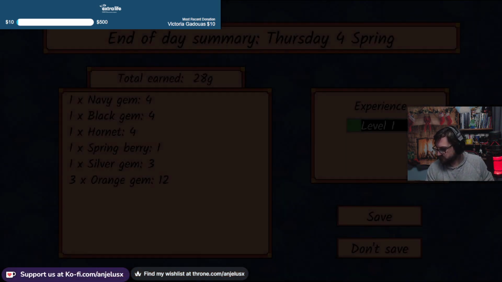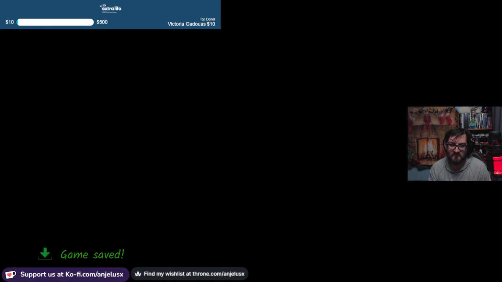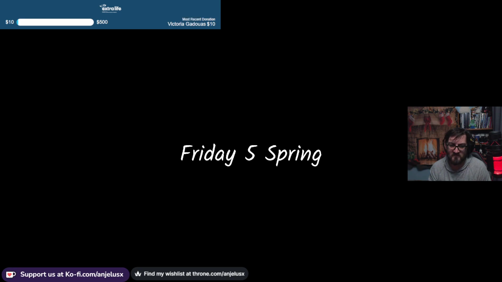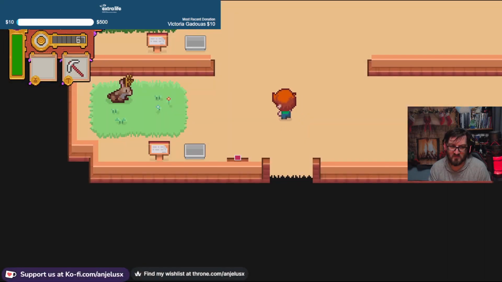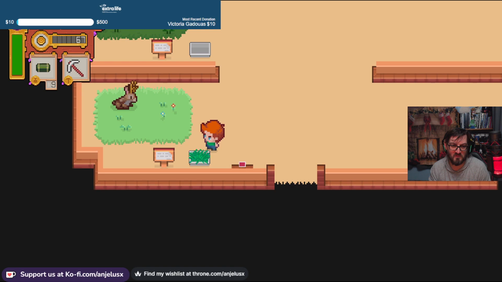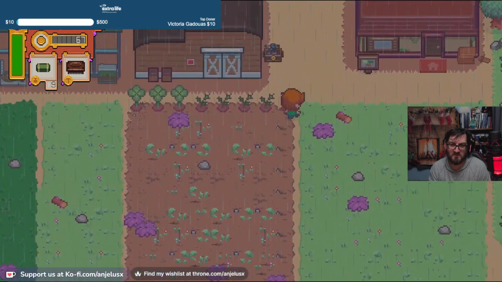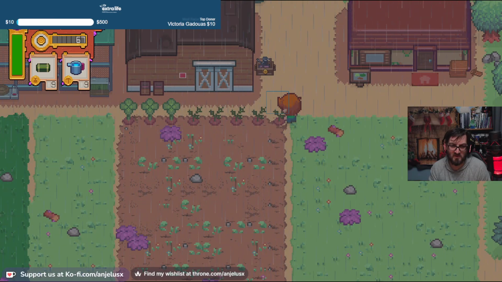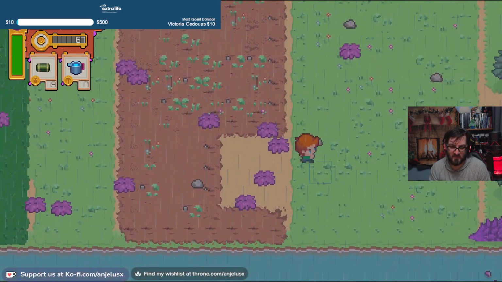Yay! 28 gold, okay. Navy gems, 4. 4 for hornet. 3 for silver, 12 bucks. So that's $4 each for the gems. Got it. Oh no, it's raining. Our happy little jackalope. I shouldn't need to water these. Or do I? Oops. No, I don't. Okay. I was gonna say, I shouldn't need to.